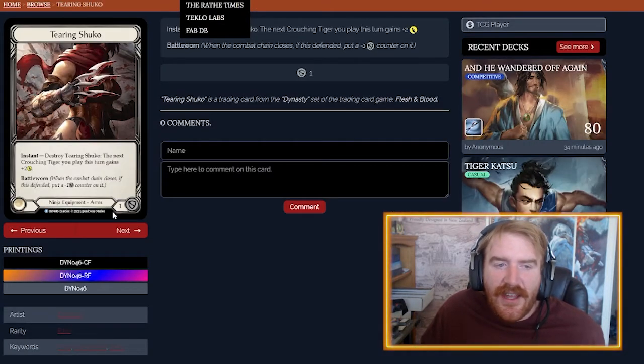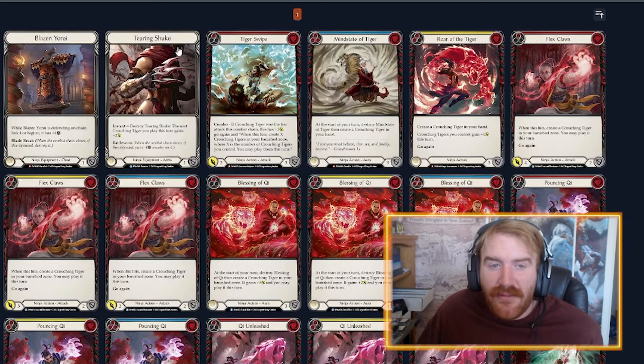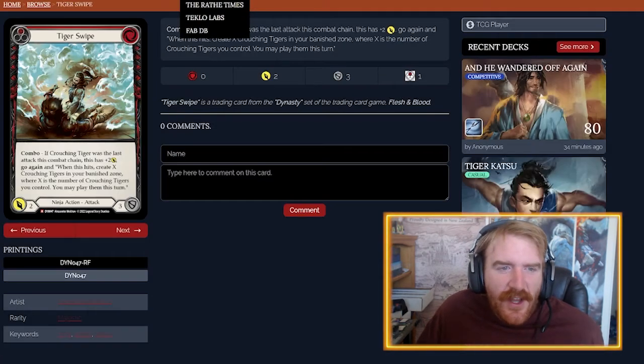This is another commoner one. This helps for the Crouching Tiger type decks. Obviously, the Tiger Stripe Shuko is better in so many ways, but this one you can at least block with, and it still uses effect, where Tiger Stripe Shuko just had Blade Break. But you're going to run Tiger Stripe Shuko. Trust me on that one. I'm sure you already know.